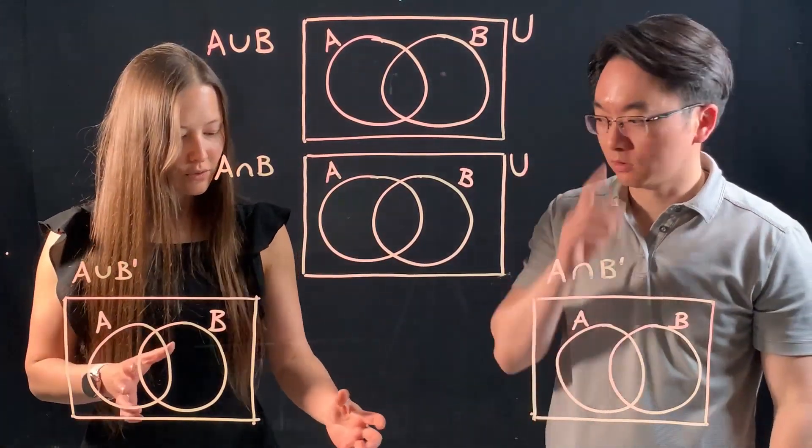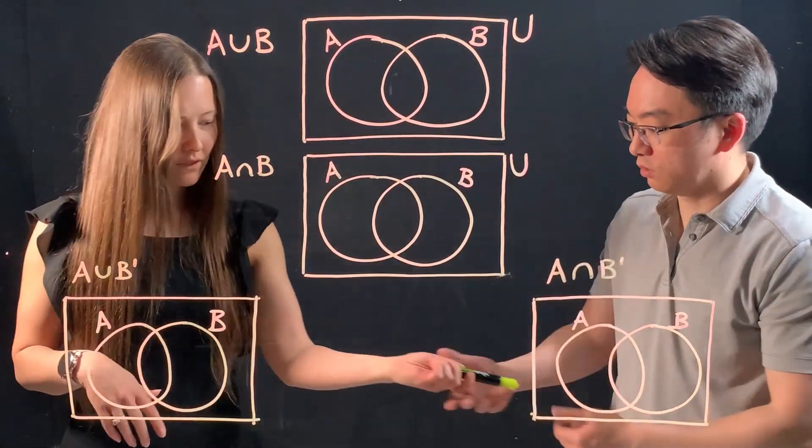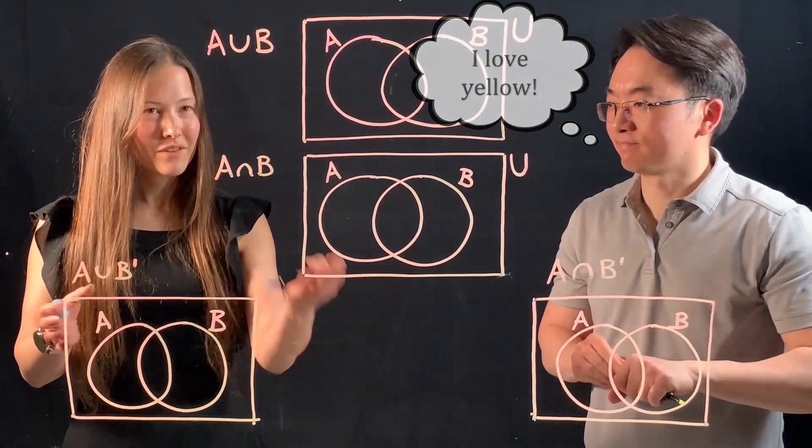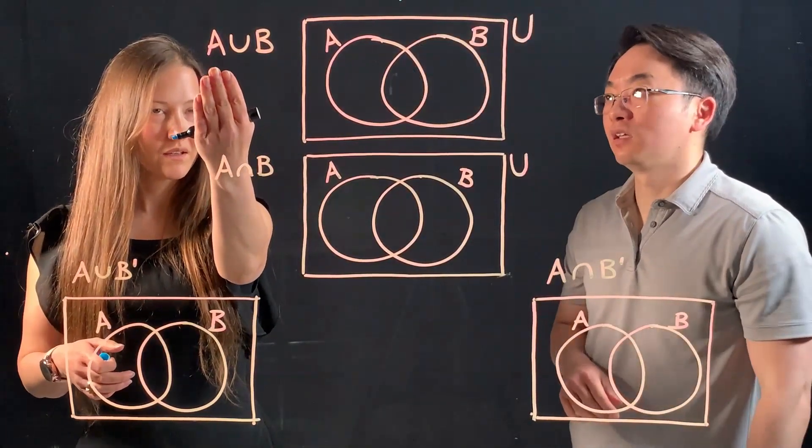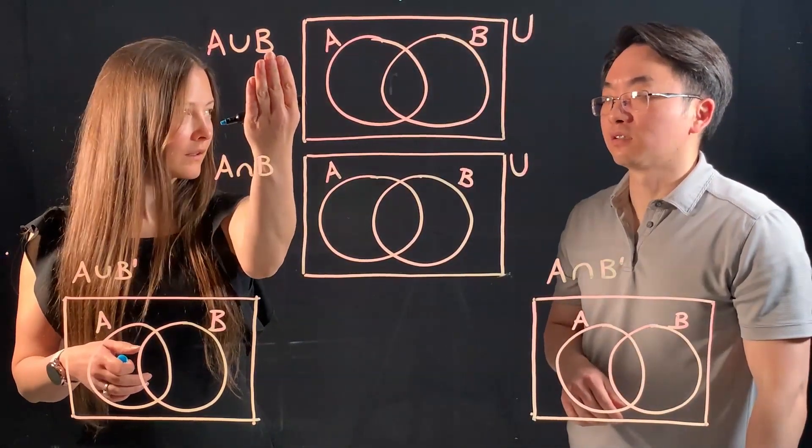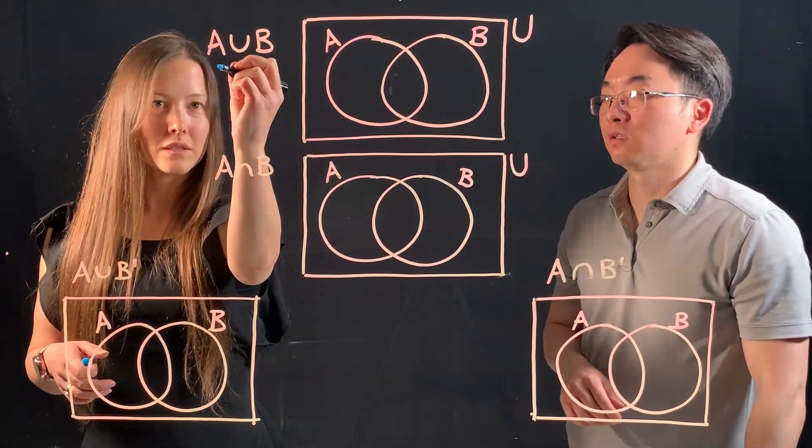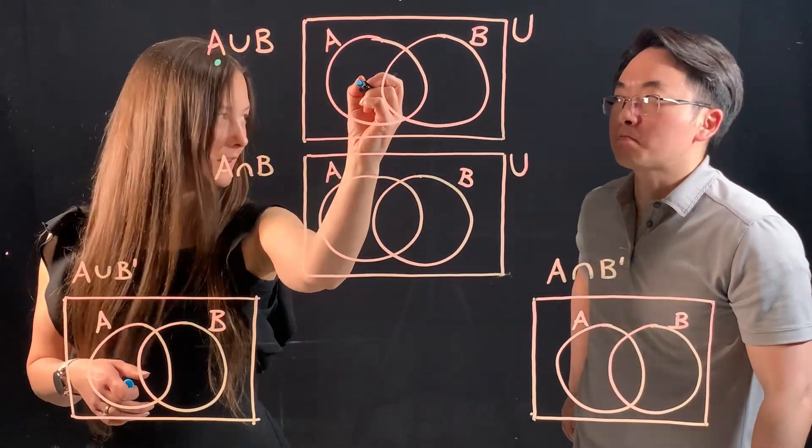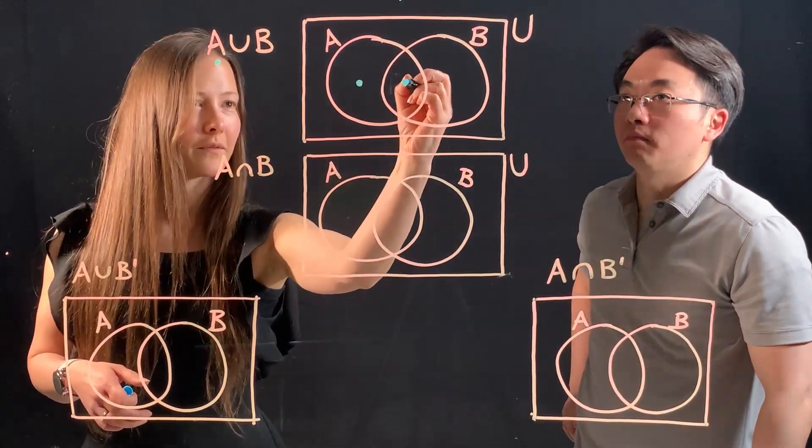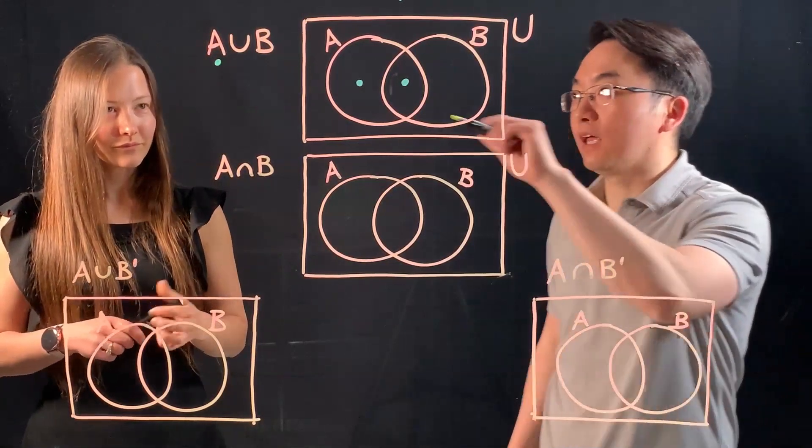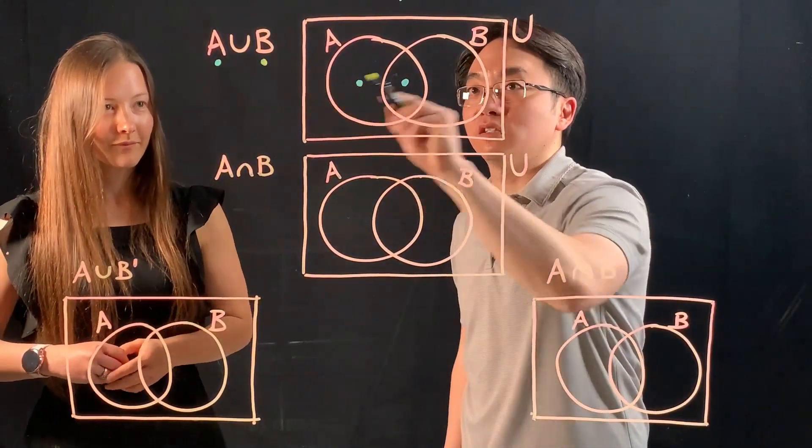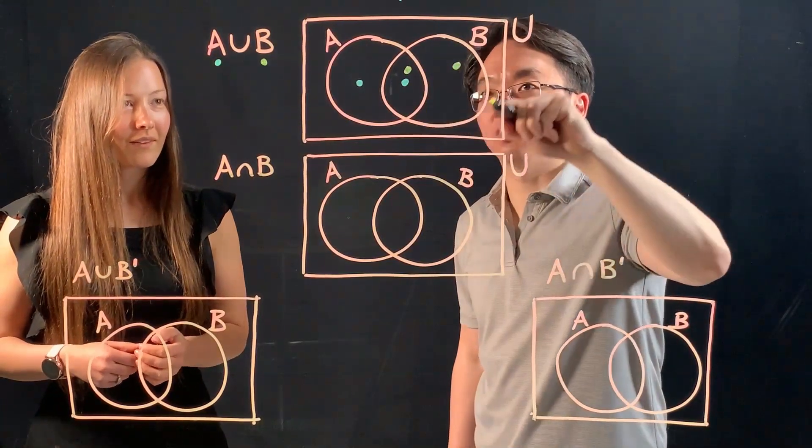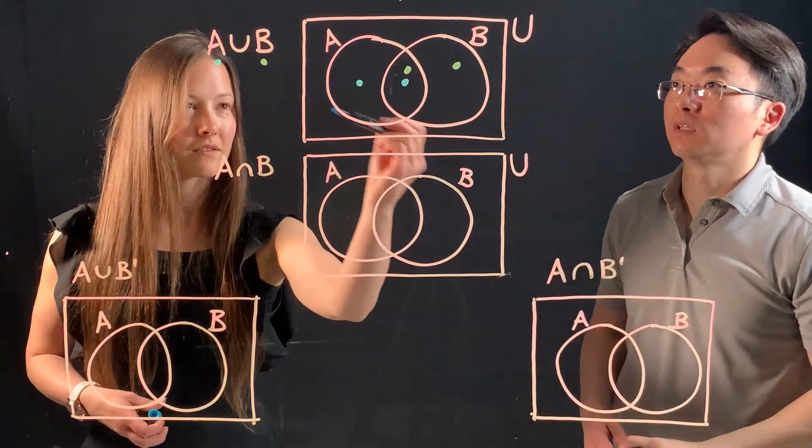What color should I use? Yellow. I'm going to use blue here. I think for this one, I think this means A union B. Yes. What I'm going to do is put a dot wherever A exists. Does that make sense? Makes sense, yeah. Okay. Okay, so I can follow your lead and put a dot wherever B exists, because this is the B circle and that's why I put dots there. Right, and this is the A circle.